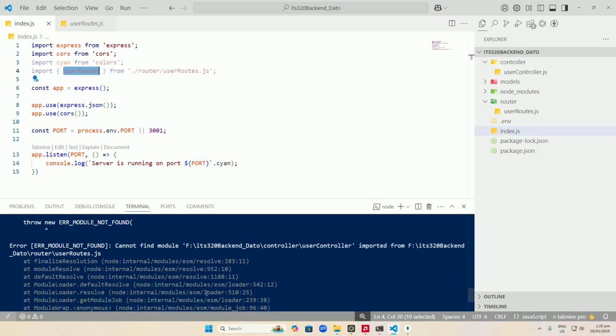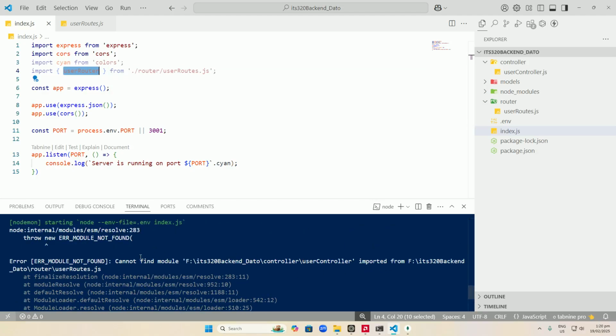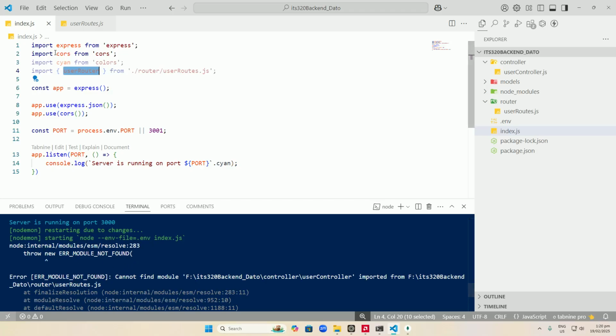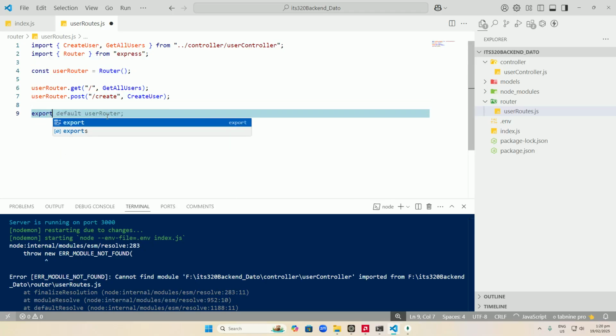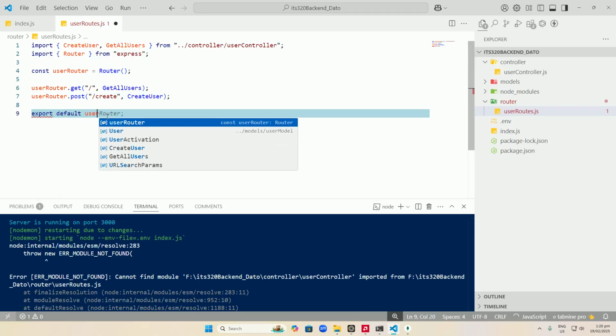There we go, but we have a module not found. What's up? Is that not going to work? So export default userRouter.